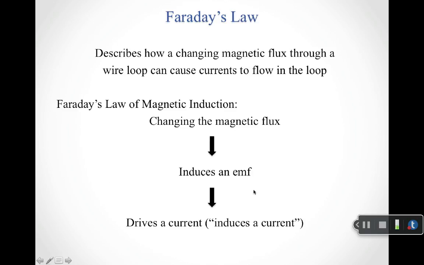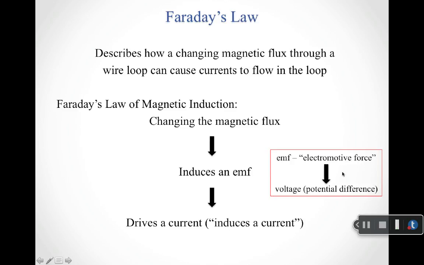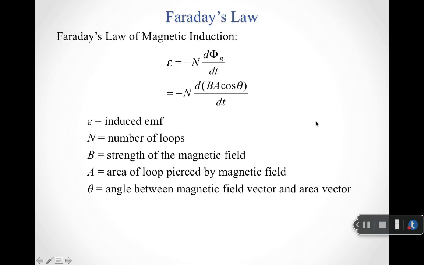So this is basically the way electromagnetic induction works. You change the magnetic flux. That's going to induce an EMF, induce a potential difference. That potential difference will then drive a current. And again, this is just a reminder. EMF, electromotive force, voltage, potential difference, all these are the same thing.